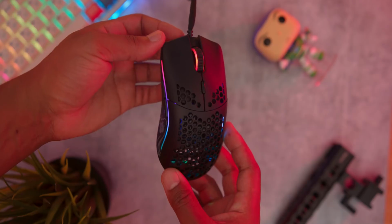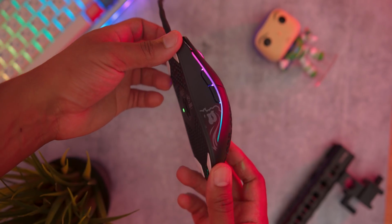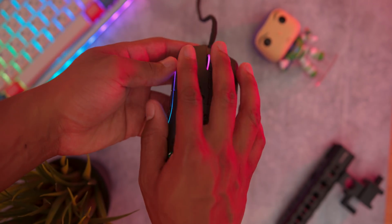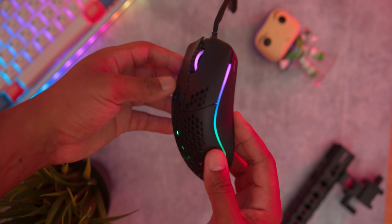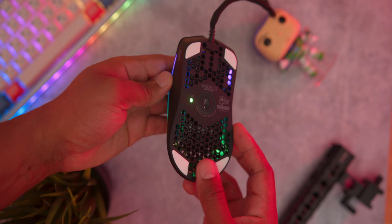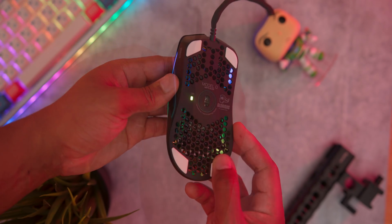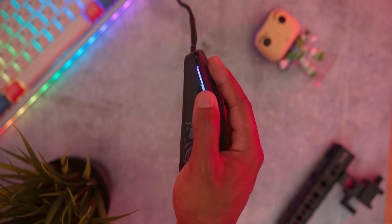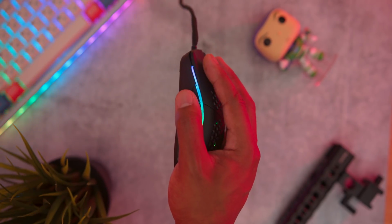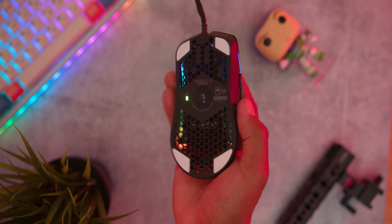Anyways, guys, this thing is feature packed for $50 for the matte or $60 for the glossy. This thing just comes with everything. It has that ascended cord. It has PTFE feet. It weighs in at 67 to 68 grams for each edition. The ambidextrous shape is great for palm grip, claw grip, fingertip grip, whatever you need. The only complaint that I've heard about this mouse is maybe the size is too big.